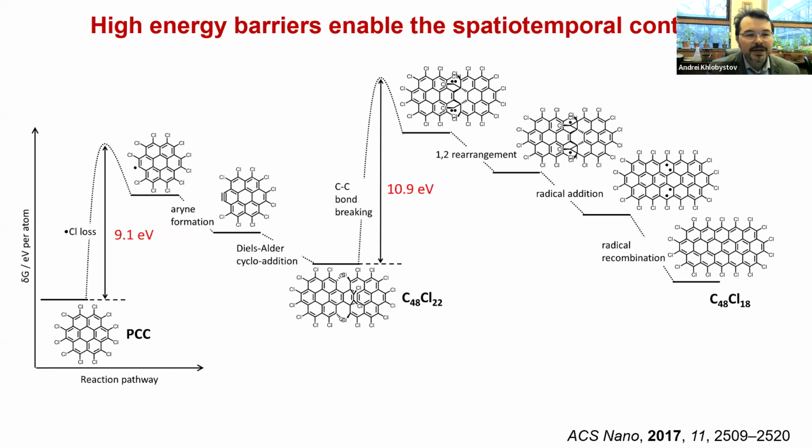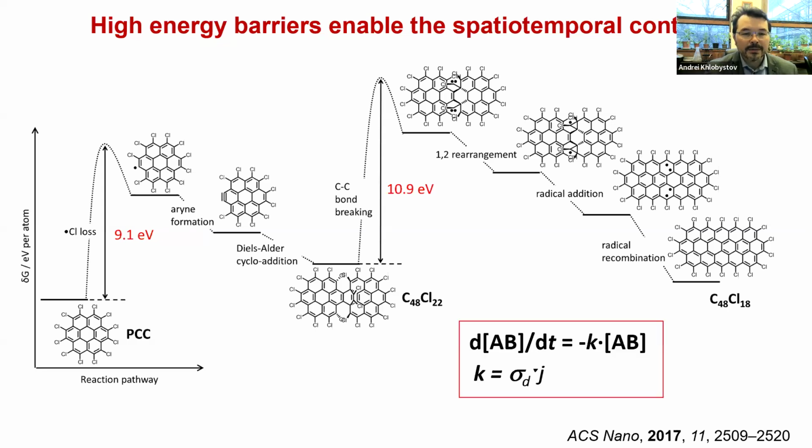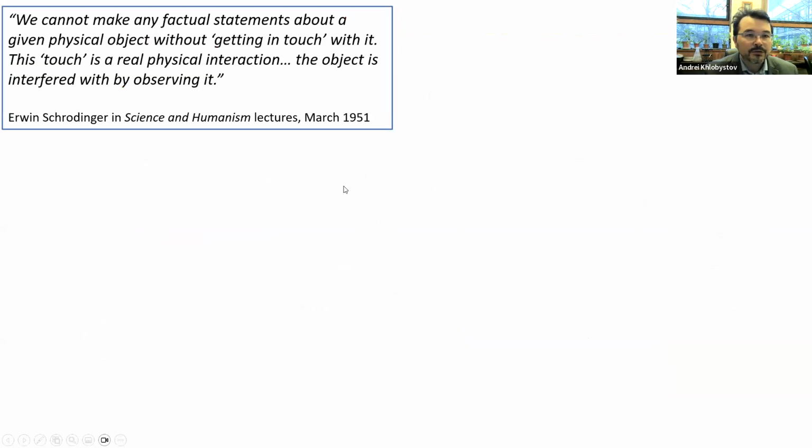And we discovered this reaction under the electron microscope, and we understood exactly now this reaction mechanism, including key intermediates, and we even know the barriers for the key stages. And we've done a little bit more work since then, determining the reaction rate constant and the cross sections of this reaction directly from electron microscopy images. So this, I think, shows how far we can push chemistry in the electron beam.